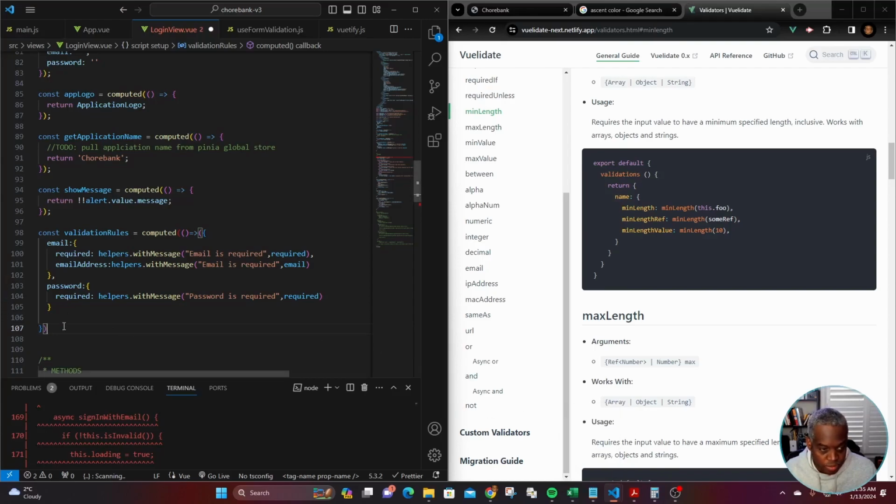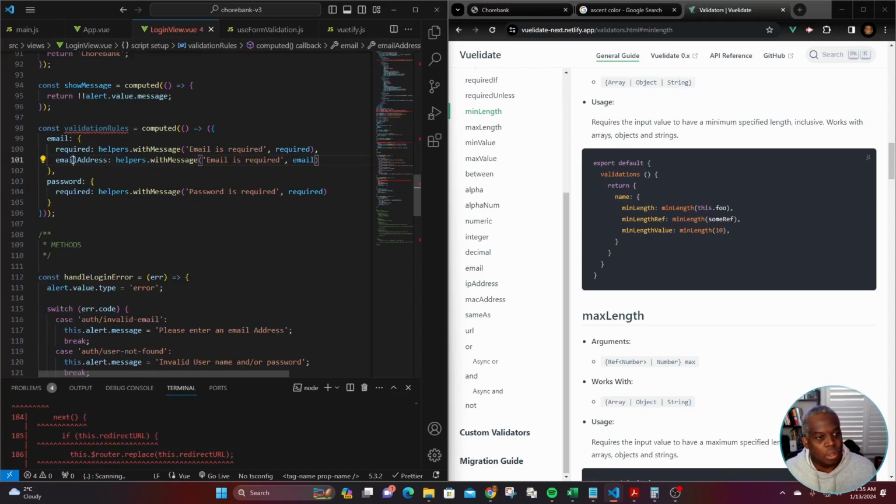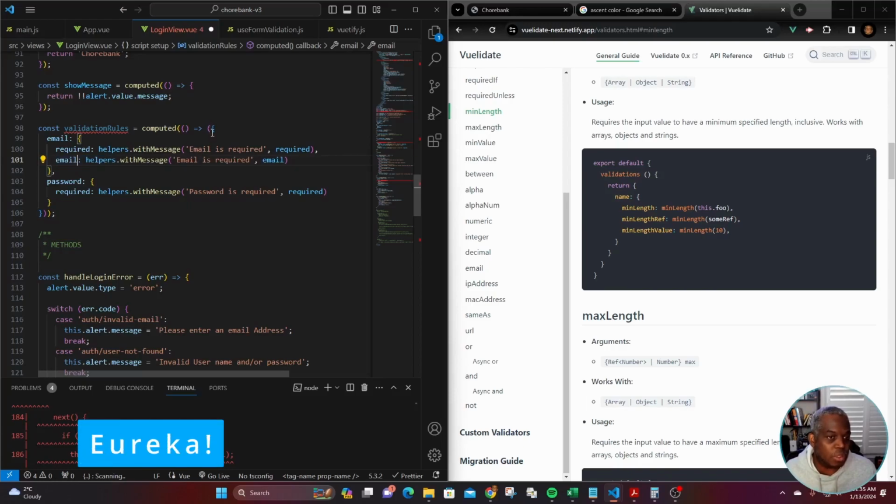This is one of them that I'm still trying to make sure I understand fully. All right, we found the error. Because I was doing a computed, my computed was only returning an object. I needed to wrap that in brackets. And then it returns all of this back with the validation error.